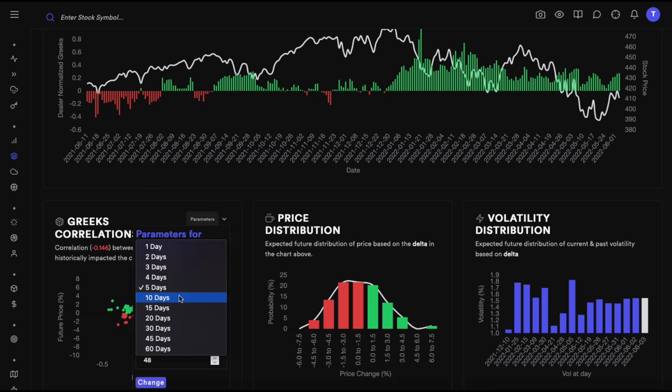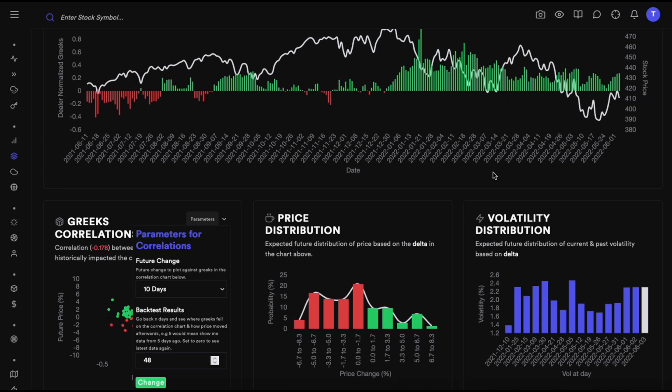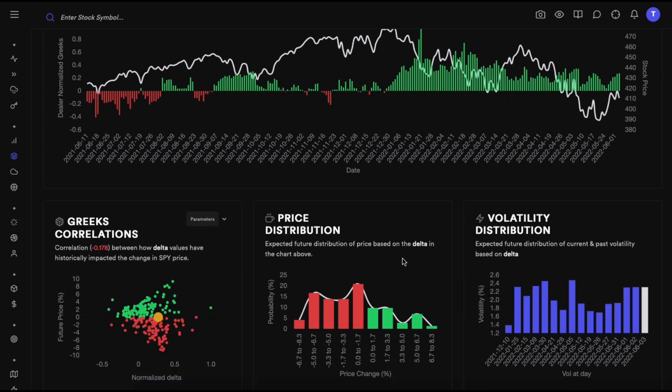Let's see how the next 10 days looked. Okay, this is again a lot more interesting because at this point the bullish distribution just went very, very low. So now this was a slightly higher probability distribution because it's mostly just red, very little green bars, which means very little expectation for a bullish move.